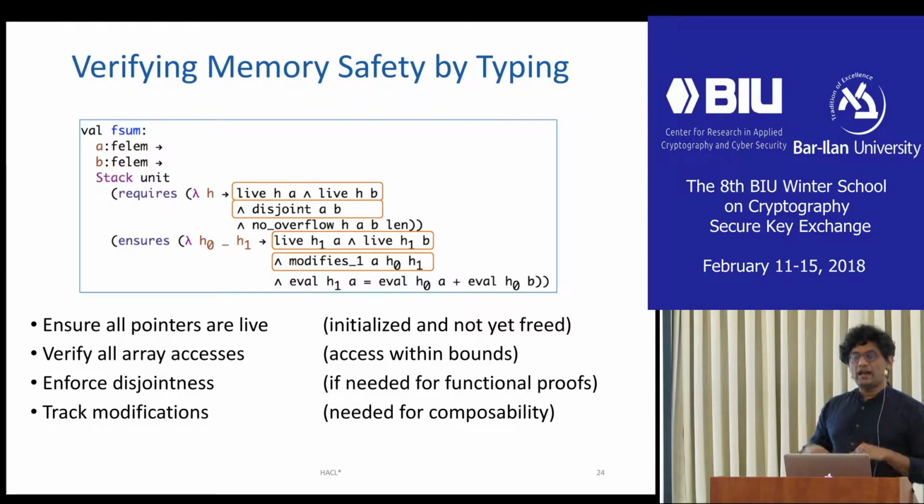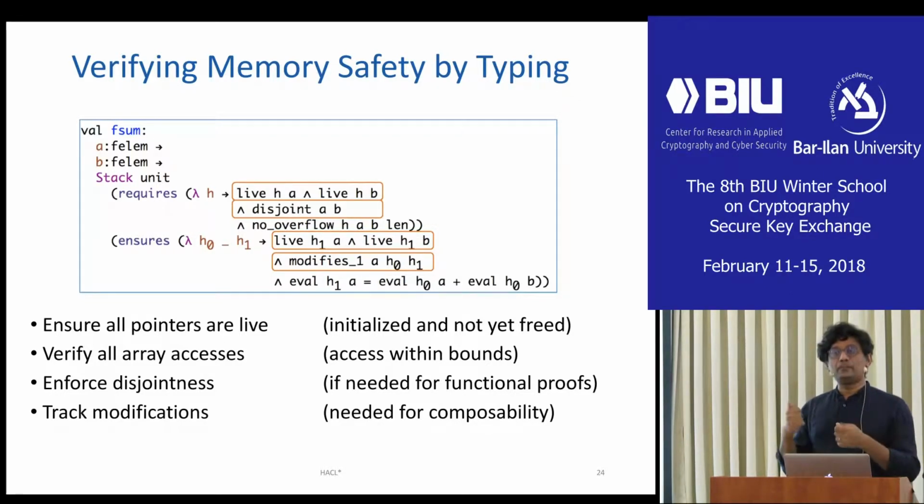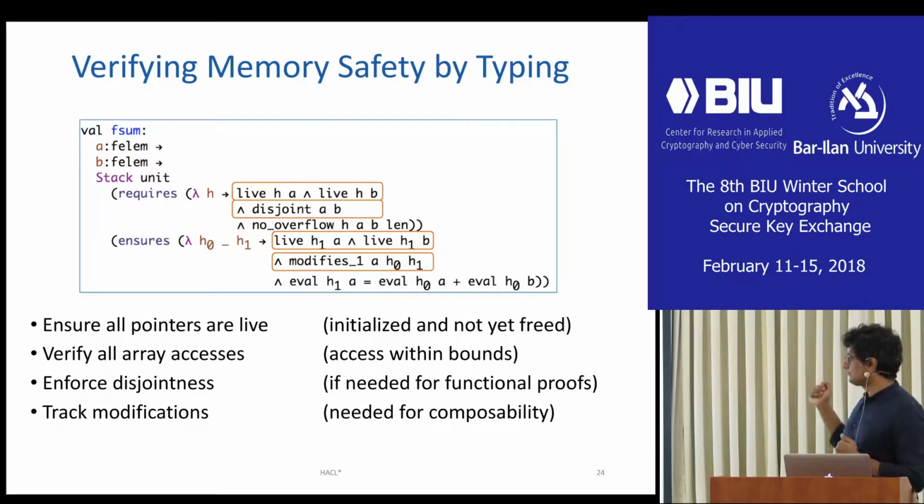And if you add A and B together, they will not overflow. What that means is that there is enough room in A and B that if you add them together, there will never be any integer overflow. And you have to prove this statically. So if you're given A and B and you try to add them, and they're both arbitrary 64-bit integers, for example, you cannot prove that because 64 plus 64 might actually overflow. But if you know that both of these numbers have less than or equal to 63 bits each, and you add them, then they're not going to overflow. So now you will be able to prove that precondition.